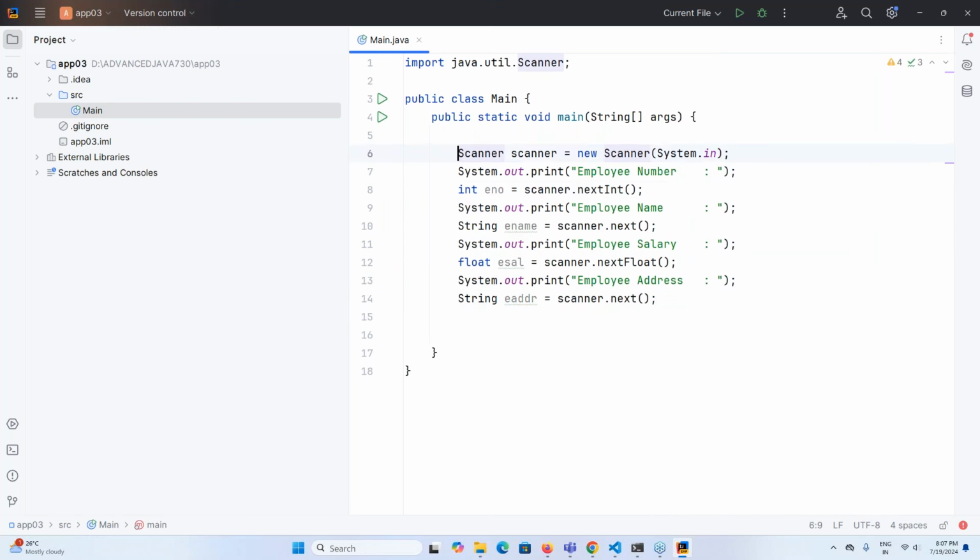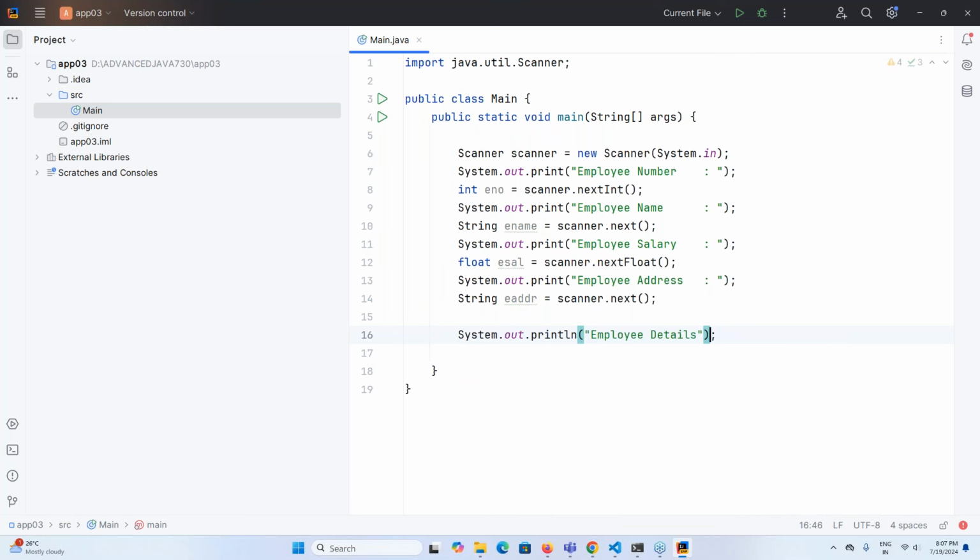Alright, so after completion of this content, all the details here we have taken. Now directly we can understand nextInt, nextFloat, next string, and so on like this we are providing. Then after this, my another point is that I need to display the data. What data have we taken? That data I want to display.